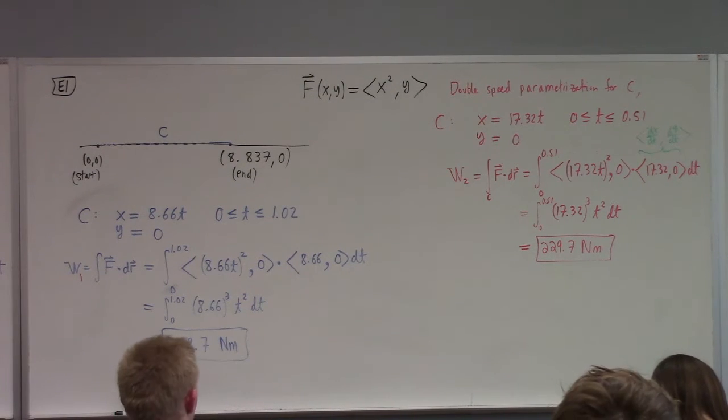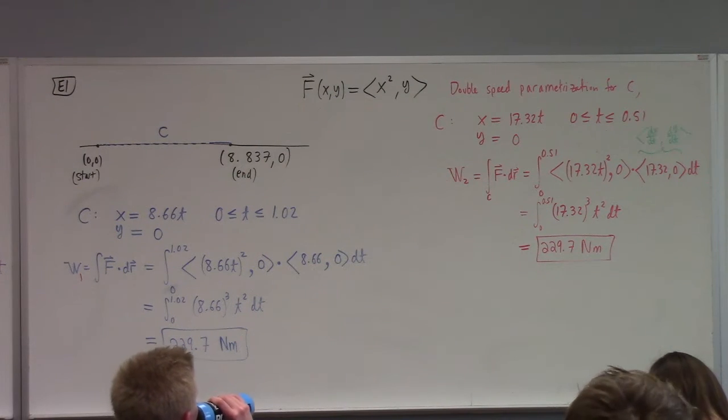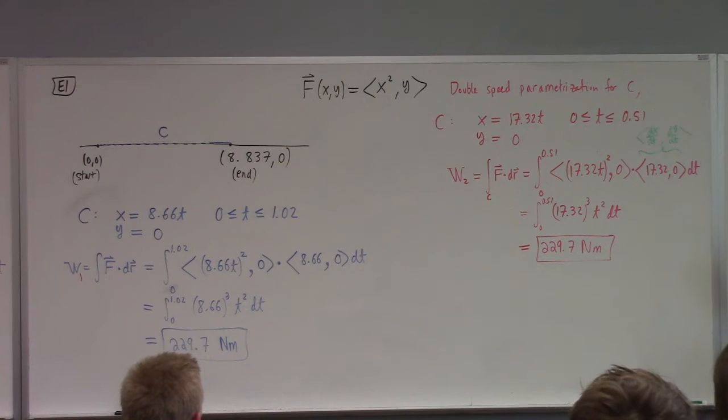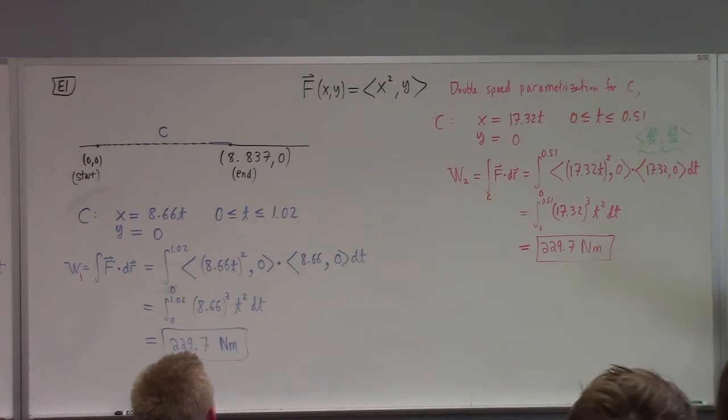All right? Now, this is not an accident. This is just a theorem of calculus 3. If we have a specific curve, like in this case, the line segment that goes from 0, 0 to 8.83, if you have just a particular line segment, and you were to parameterize it two different ways, then assuming that you don't do any kind of funny business like go back and cover the line segment twice, if they're both consistent parameterizations, then for a static force field, the work is the same. So this is an interesting thing.